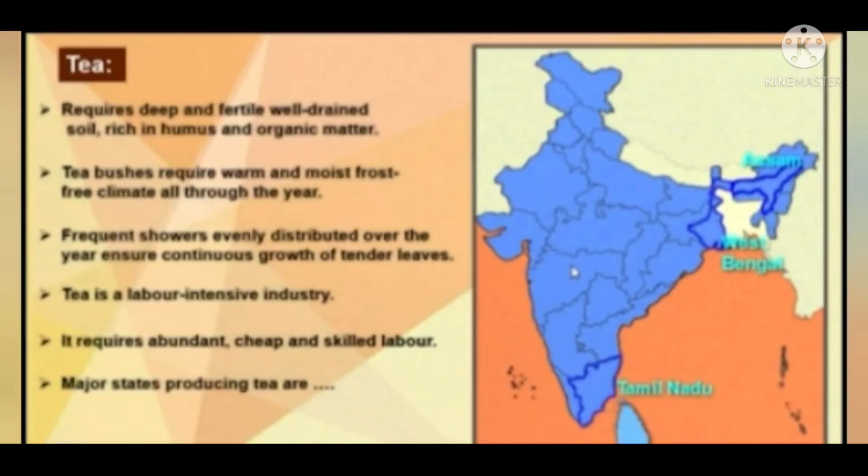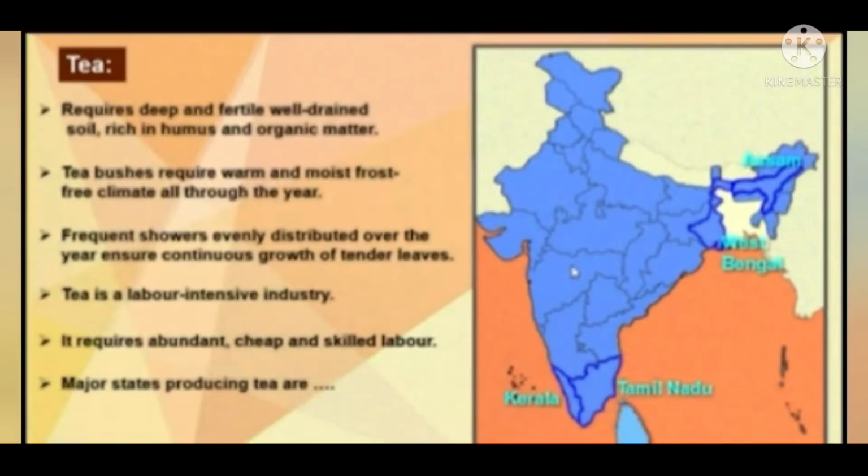From South India, it is Tamil Nadu and Kerala. But the taste of the tea from South India is different from that in North India. It is not that tea is just produced in these 4 states. It is actually Assam and all the neighboring states, Sikkim, Arunachal Pradesh, Nagaland, Manipur, Meghalaya. In all these states, tea is produced. And it is being done after deforestation. Even in the northern part of Uttar Pradesh and Bihar, it is being tried out. That is why we are producing it on a large scale.